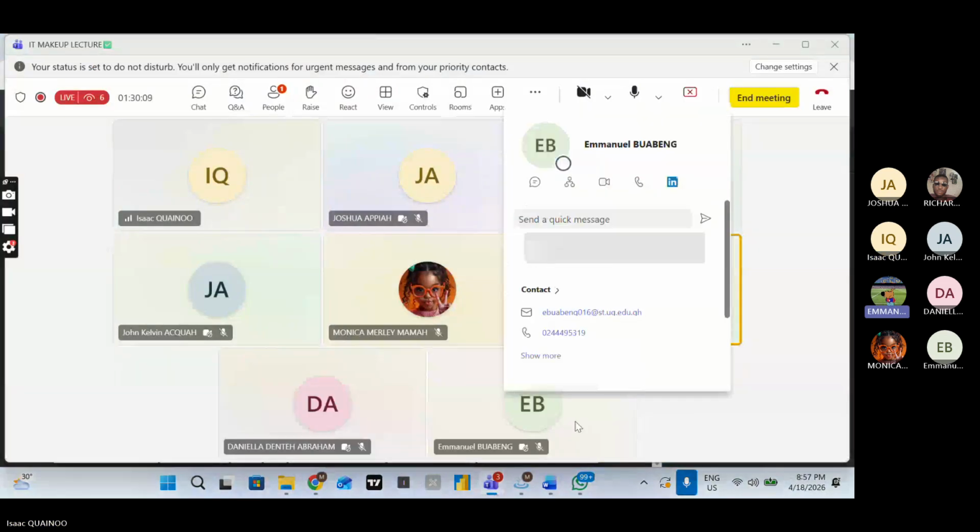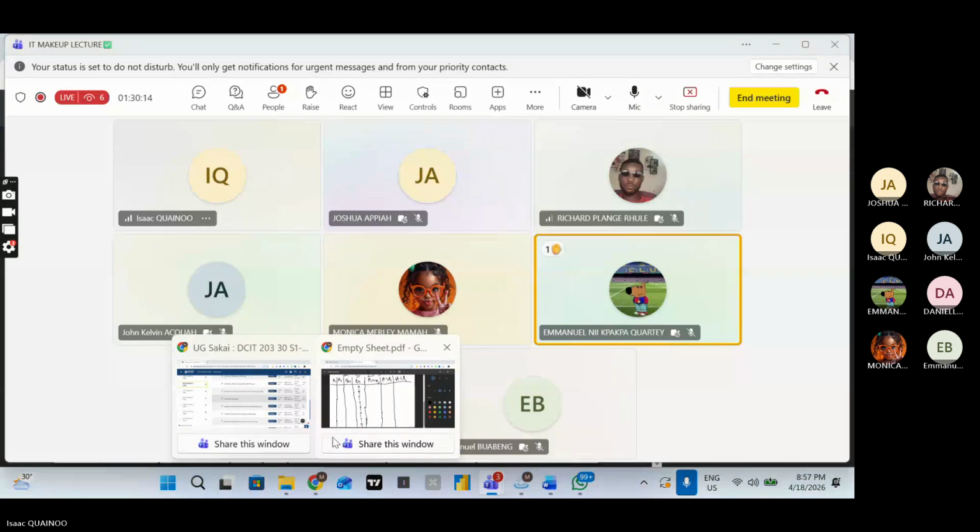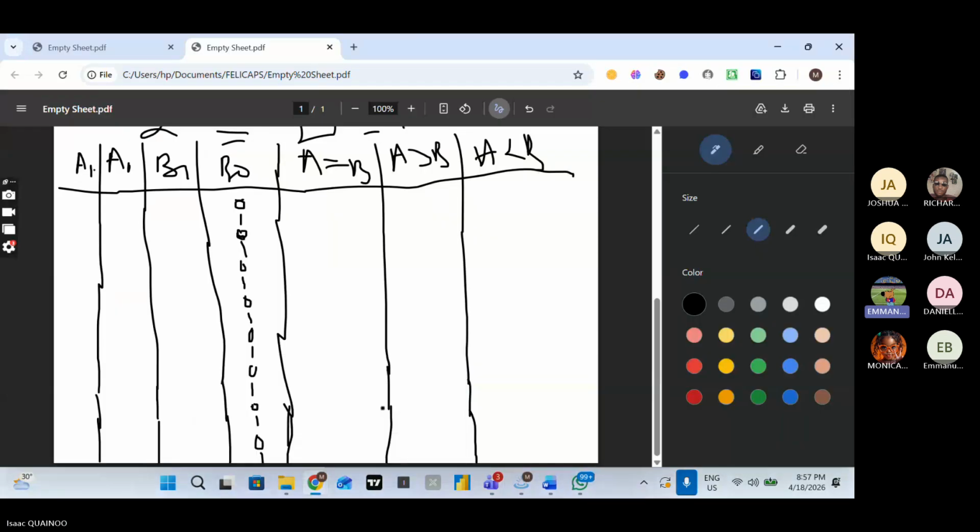Yeah, please, I want to ask you a question. Okay. We are listening. Yeah, please, can you go to the truth table? According to your truth table, I'm seeing two A1s. I thought it was meant to be A1, A0. Oh, sorry. This is A0. I think I intended writing A0. I think probably when I was writing A0, the 0 didn't come.